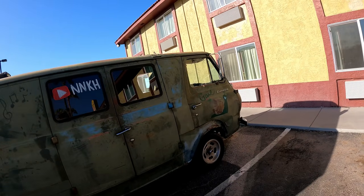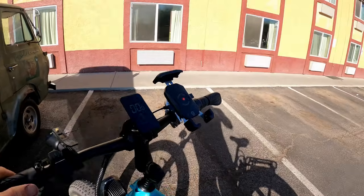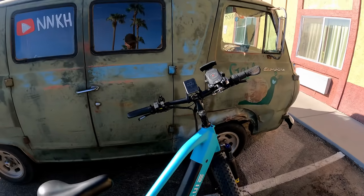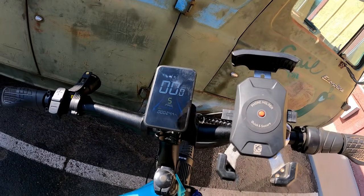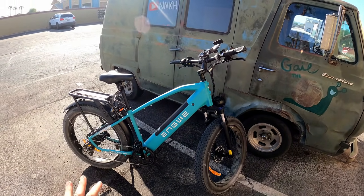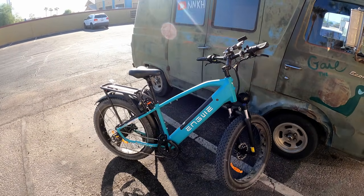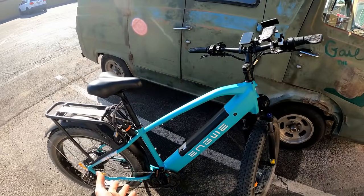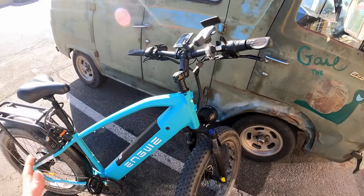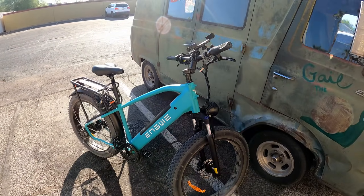We have made it back at 24.4 miles and still got one bar — haven't made it down to zero bars. Usually these will go to zero bars flashing and you still get a mile or two out of it. So unfortunately I ran out of time and won't be able to run the whole distance, but I'm sure it would have been around 26-27 miles. I'm 180 pounds and I think that's a pretty decent range considering we were barreling through deep sand, going up some hill climbs, and riding it really hard. If you had it on pedal assist mode, actually putting your own power in, riding on speed two or three, I think you'd get a lot more mileage. Of course it depends on terrain, hills, your weight, height, all that kind of stuff.